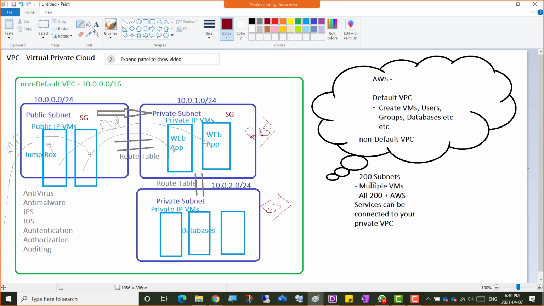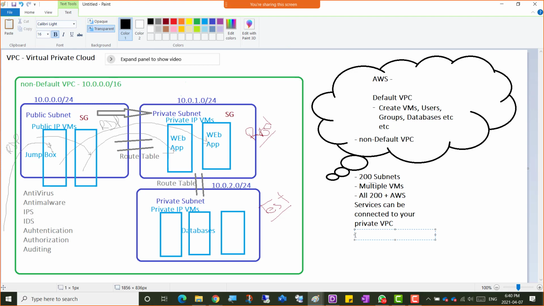In AWS, you can create 5 non-default VPCs per region per subscription. So in the North Virginia region, for our subscription, we can create 5 non-default VPCs.